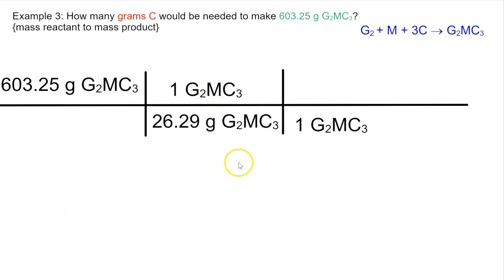Now I can go from the fact that I know in the recipe, for every 1 s'more, I need 3 chocolate pieces. This is the relationship in the recipe or the balanced equation. But I'm not done. If you notice, I have gotten at least to chocolate, right? That's what C stands for, chocolate. But I need grams of chocolate. If I just needed a quantity of chocolate, I would be done. But I need grams of chocolate.